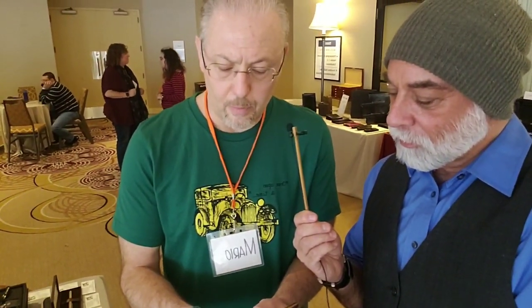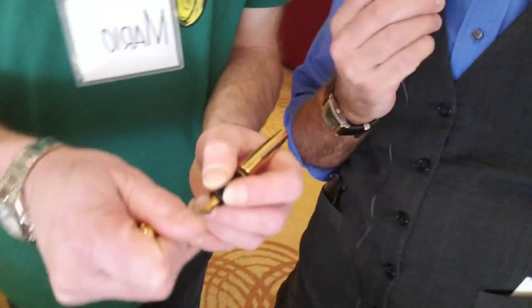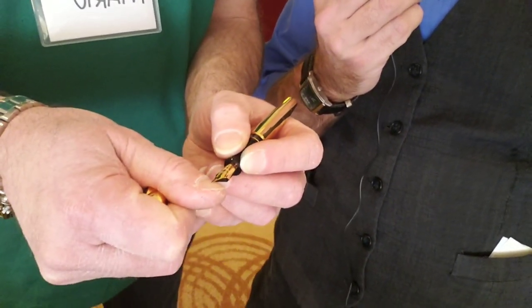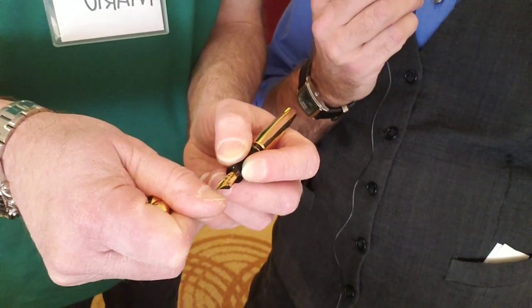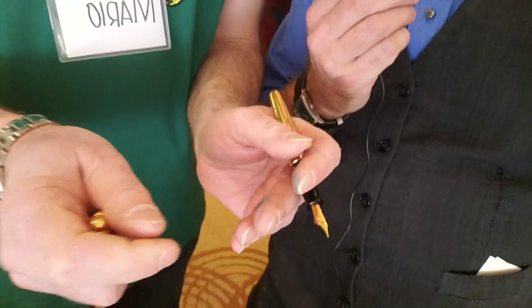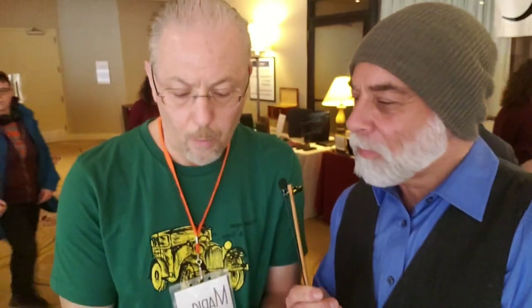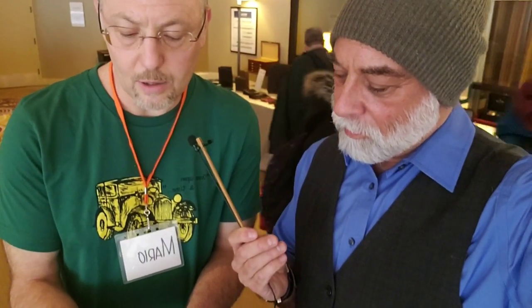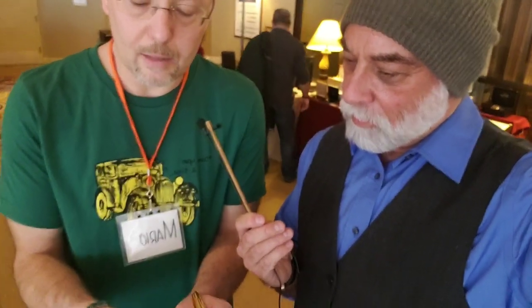This is an Aurora anniversary pen. They released an older style nib on this pen. A flex nib means that as you press on the paper, the tines open up. The opening of the tines allows for more ink to flow, and it varies the line. So if you don't press, it makes a fine line. The harder you press and the more the tines spread, the wider the line becomes.